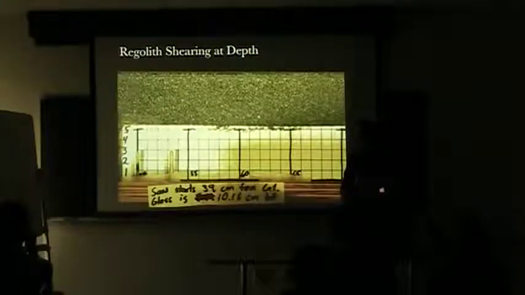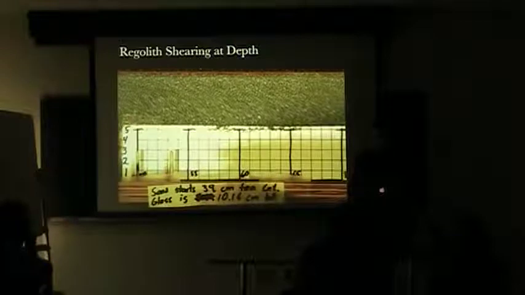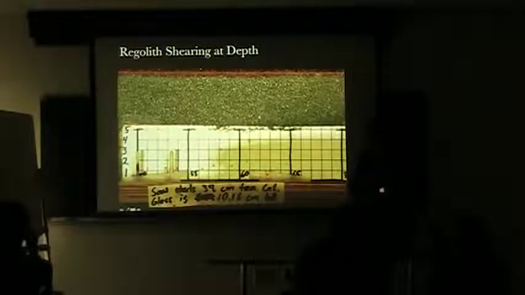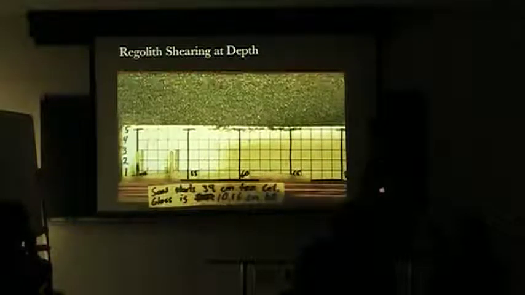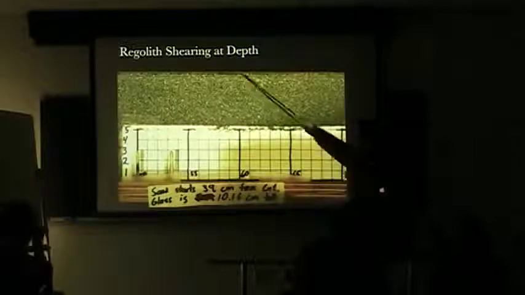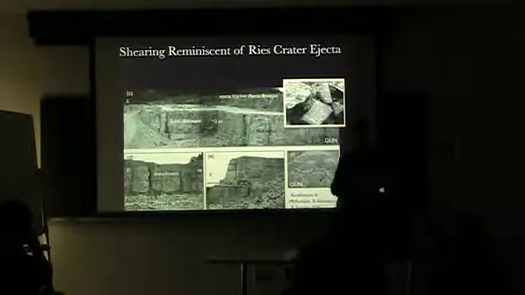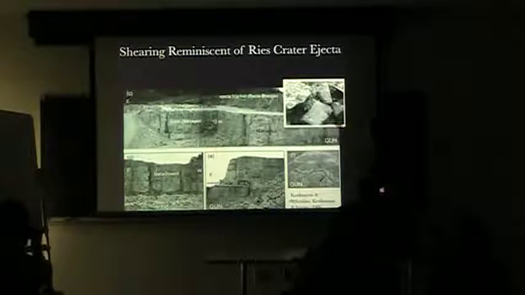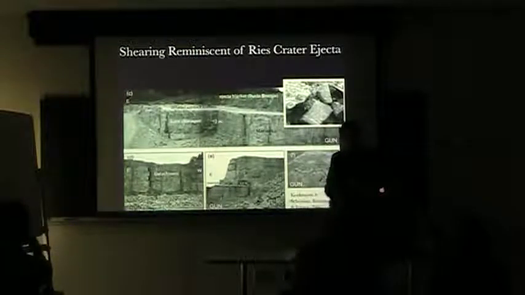There's also regolith shearing at depth. I noticed this fairly late in the game. If you compare before and after images, you'll note that if I park my cursor over one grain, you can see the whole thing is shearing downrange as we've emplaced the ejecta from left to right on top of here. So ejecta placement appears to be able to affect geology at depth. Again, this shearing is reminiscent of the situation at Ries Crater, where we have the striated contact surface, zoom in shown here, and these lateral detachment faults that show sliding away from the crater.